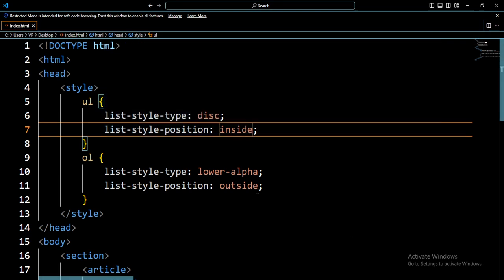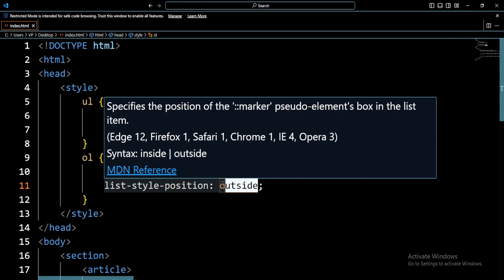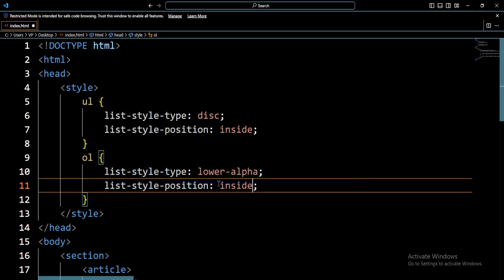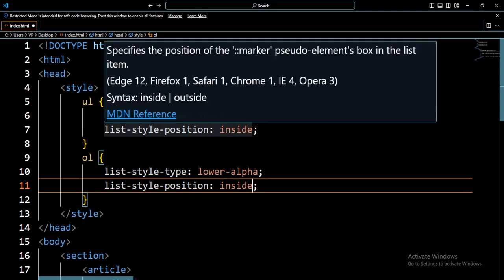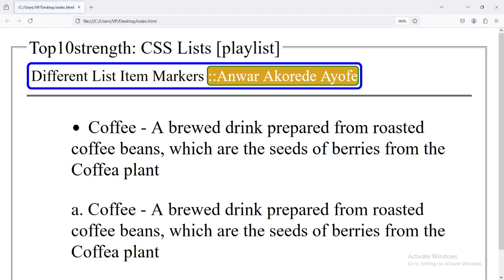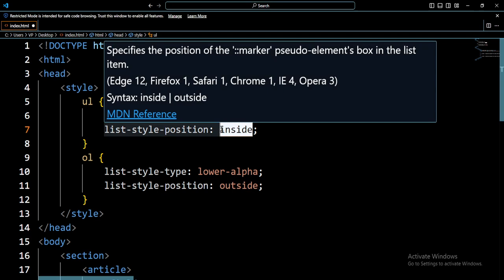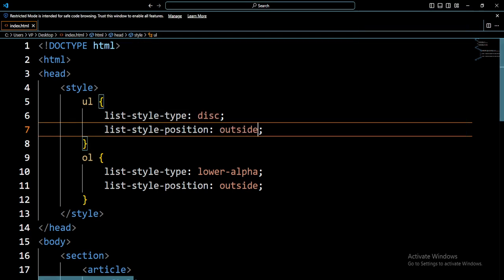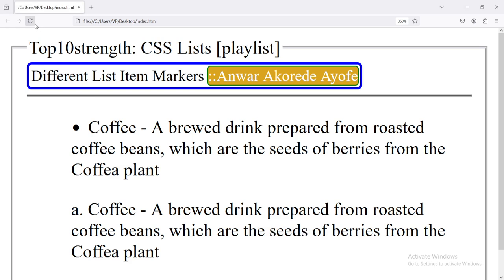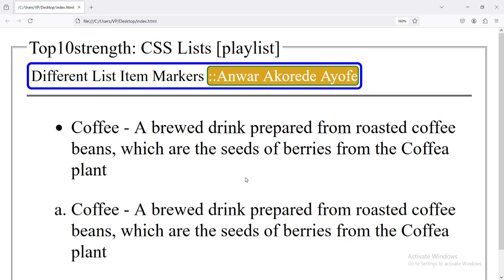But before I go, let me bring this back to inside again, and bring this one back, leaving everything inside. Can you see this inside, and when we let everything be outside, can you see this one outside also? Right here, you are going to see how the outside works. So that's what I have for you today.